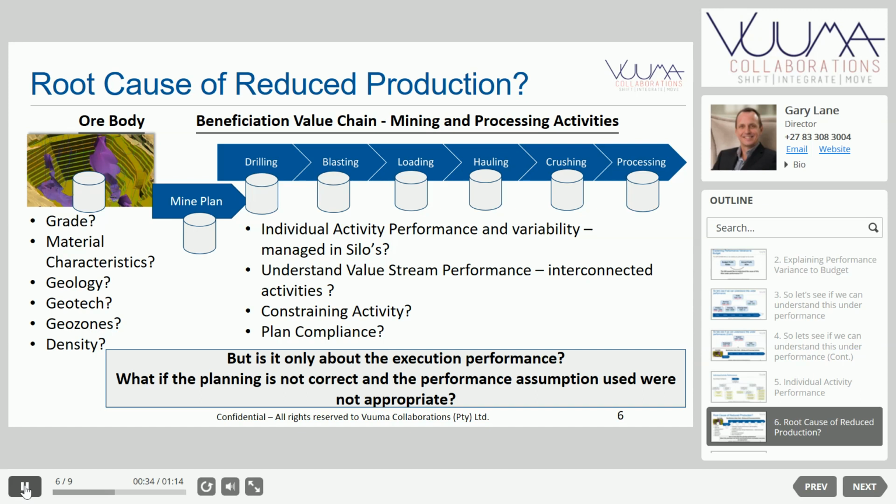And even more importantly, it might have nothing to do with the actual execution of the mine plan. What says the mine plan is actually correct? So here we are, performance managing actual production and shouting at the production guys when in fact there's no way of validating whether the mine plan was actually an achievable mine plan. And if we even go back further, did we actually have a representative ore body in our model with the grades and material characteristics in geology? So if you look at that overall system, it pays respect to the ore body, the mine plan, and the execution, and we need to performance manage that whole system, which often is not done adequately in the mine at the moment.